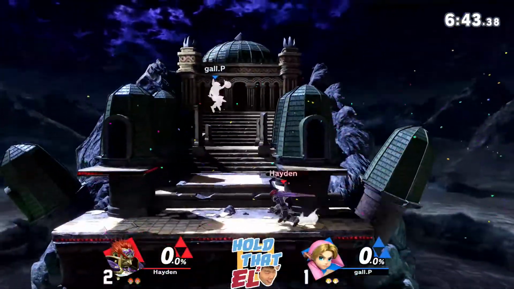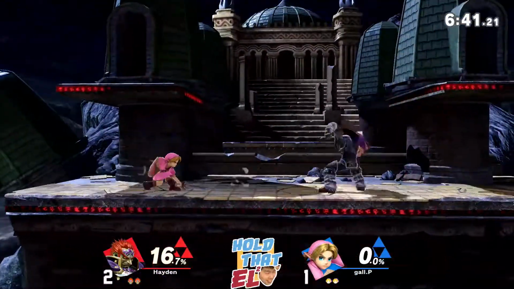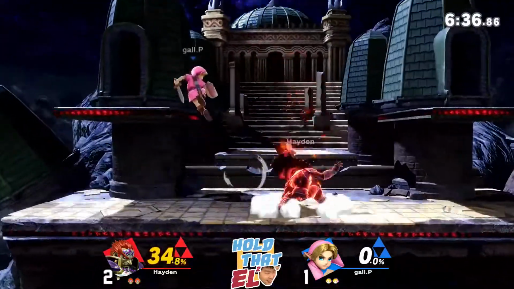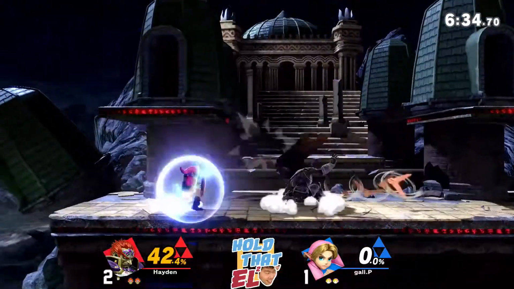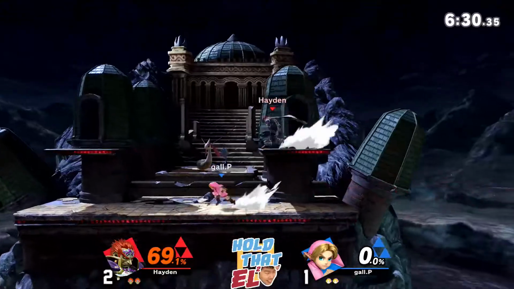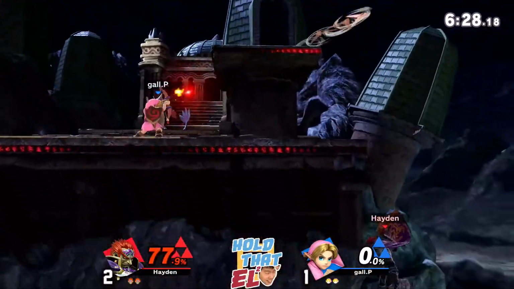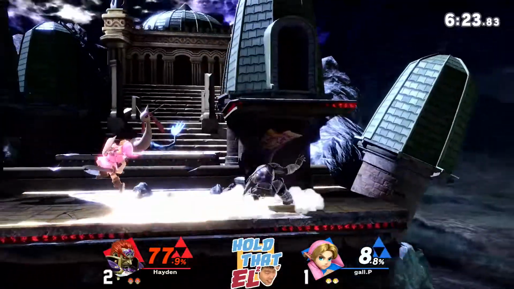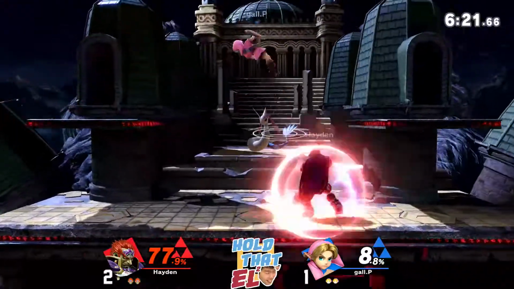Ooh, missing the tech. That would have actually saved him there. Yeah. But with the grounded up B from Young Link, it's got a surprisingly low amount of end lag. So I feel like the better way to punish it is if you have a projectile, you use it. If you don't, you just wait. There's not really much else you can do. That's surprisingly low end lag though, so it can be quite deceptive in that sense.